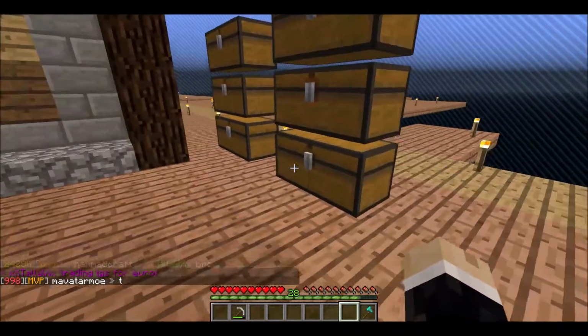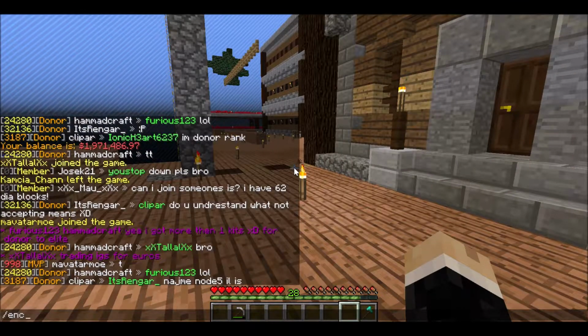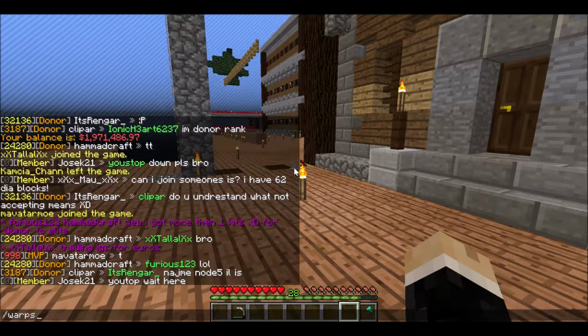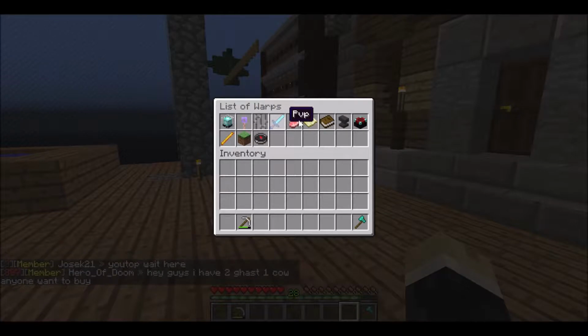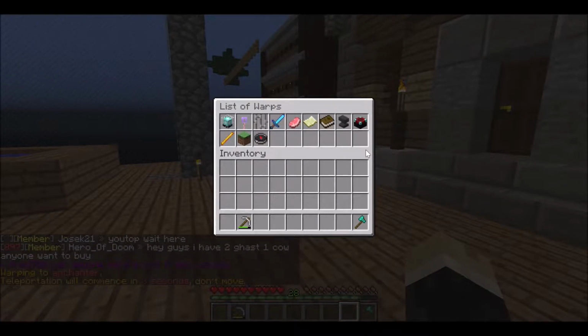What we're going to do with that, we're going to buy another spawner. But first I want to try and go and enchant. And then we have to sell some things as well to see what we get from that. I can't do that, I think. We have to do warps. Yeah, there we go. PvP. Quest. Free food. That's the way. One enchanter.